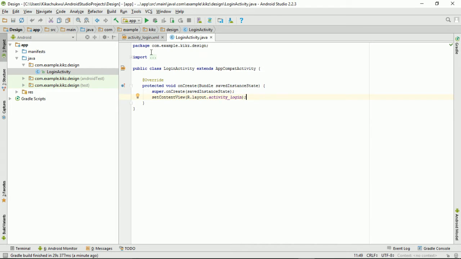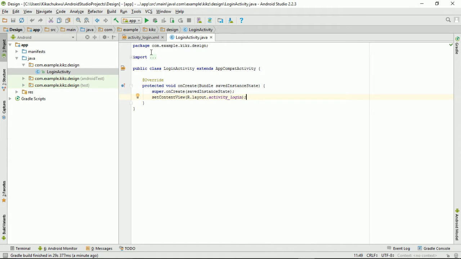So first of all, what is an activity? An activity is like a page. If you have an application with a login and register page, we could say the login page is the login activity, just like this one, and the register page is the register activity. So that's pretty self-explanatory, kinda.